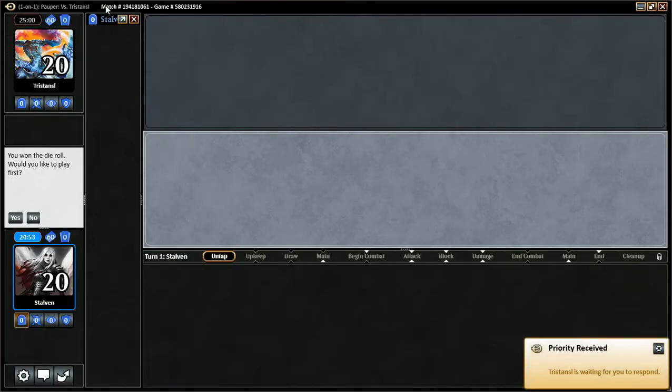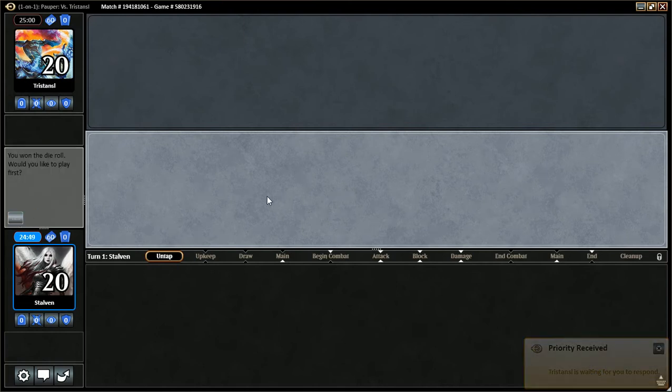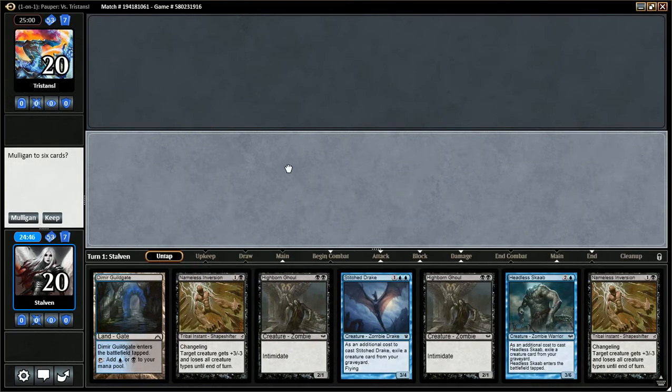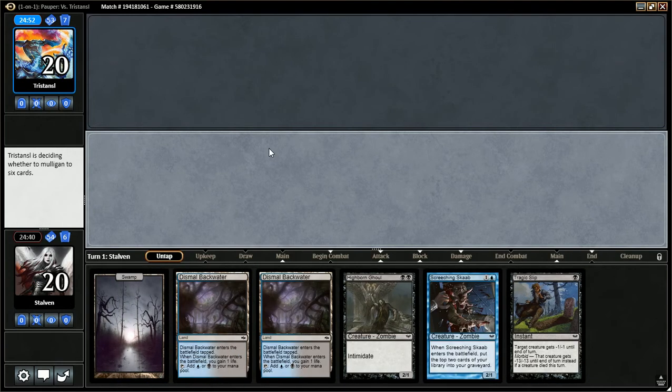Hey guys, we're playing some blue-black zombies in Pauper. We get to go first this time. One lander. I think we gotta ship this one back. Alright, this isn't too bad. We'll keep this one, especially with the scry. Opponent goes down to 6. So that's good.